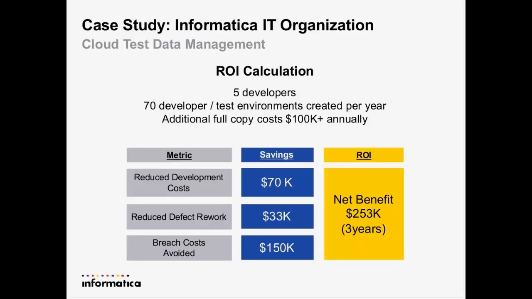And analysts say that the cost of a data breach when you're a publicly traded company or in a regulated industry can be anywhere from $50 to $90 per record, because you have to do the notification, the audit, the remediation, then audit again, and then publicize that you fixed the problem. So if you tie all that together, it's quite significant. The benefit here was about $250,000 over 3 years. If you tied that to every application environment that we have, it could become quite astonishing.